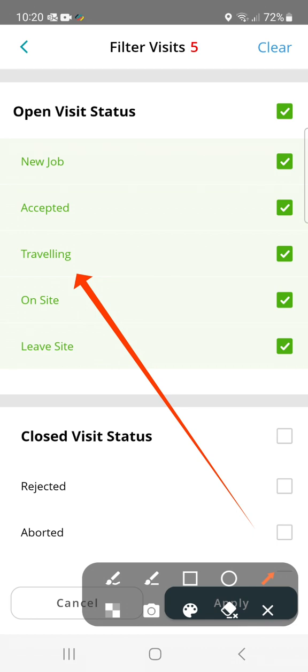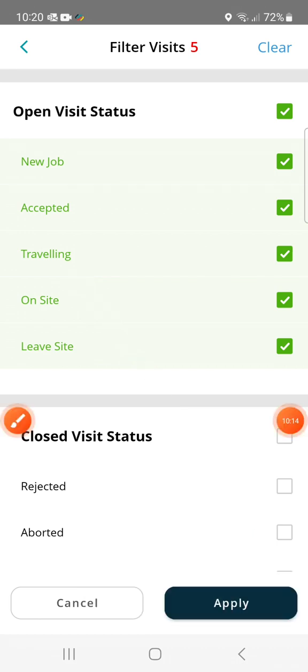So you can see, by pressing the traveling button, and if you've got an hour's journey ahead, we are actually completely aware that you are traveling towards the site. We can give the customer an estimated time of arrival. And that in itself is excellent customer service, and that's what we want to supply. So ensure that when you leave, you actually press the traveling button.